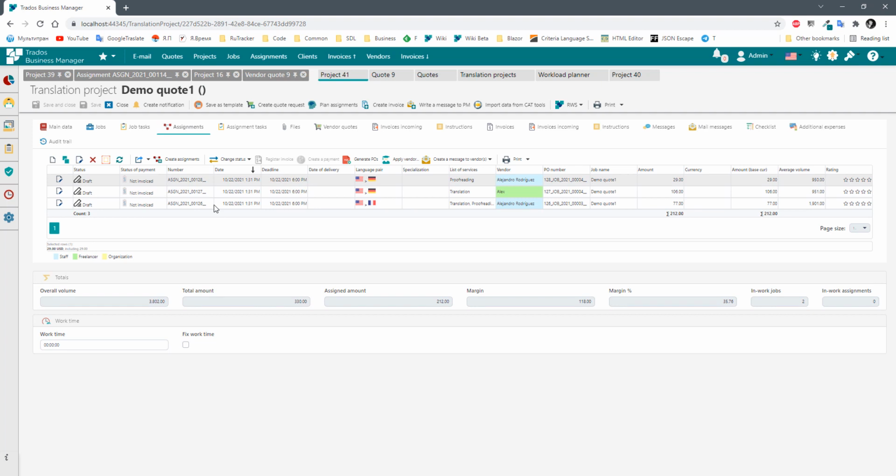So the application helped you to create this. You do not need to do this anymore. You can just start sending probably offers, or if you already have confirmation, then you can send confirmation to your vendors. Anyway, the translation assignment document is already created, and it is much easier for you to go through the workflow from this point. So that's another improvement. All right, let's move to the next one.